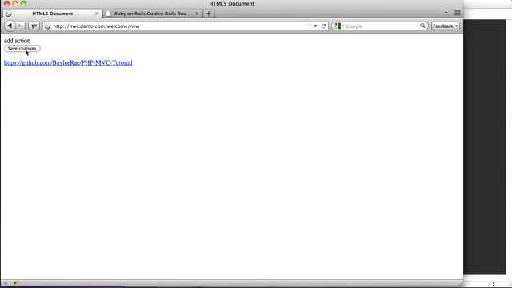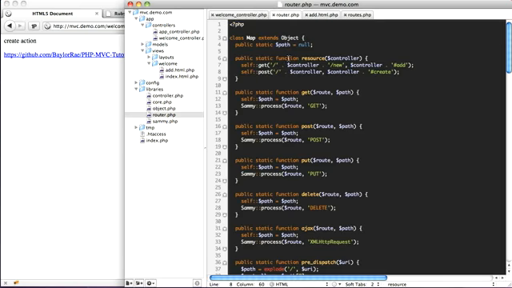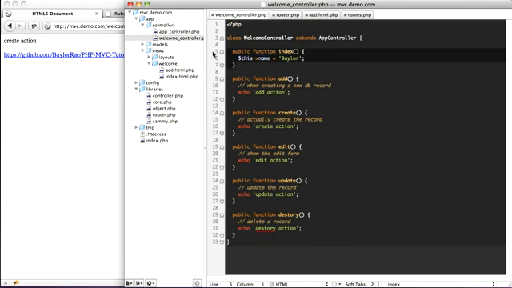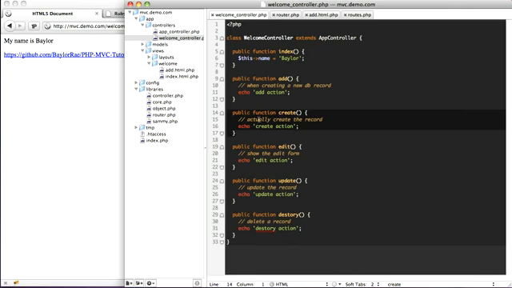When we actually go and click on this button, it takes us back to our main controller, but we loaded the create action. So, blindly to the actual user using this, instead of loading the index action, we actually loaded our create action, which allows you to set it up where you don't have to post to /create. You just post to this, and the script automatically figures out, oh, we need to load this one.